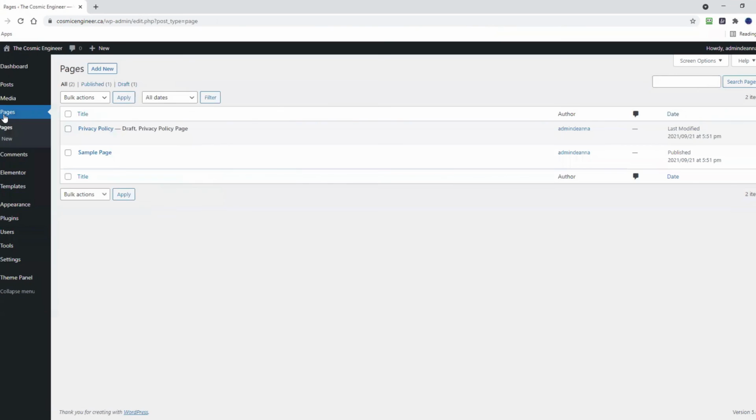Okay, so pages is where you're going to put, so the difference between a page and a post, a page is going to be like your home page, your about me page, list of services, a shop page, that kind of thing, contact page. So you would just go in and create what you want it to have on it.